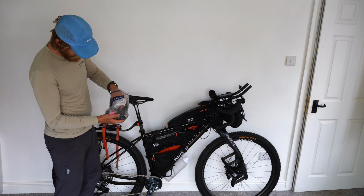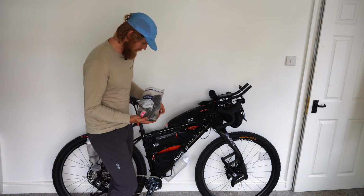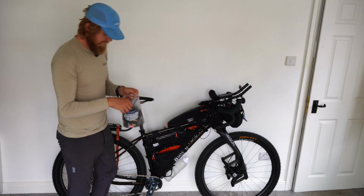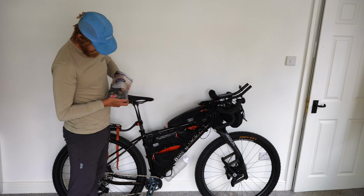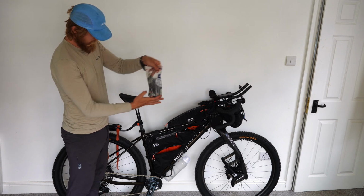What else I've got in here? I've got a fibre fix spoke, which is pretty handy if you break a spoke, which I haven't done for ages actually. Everything else you'd expect as well.